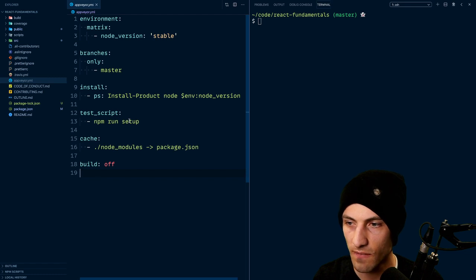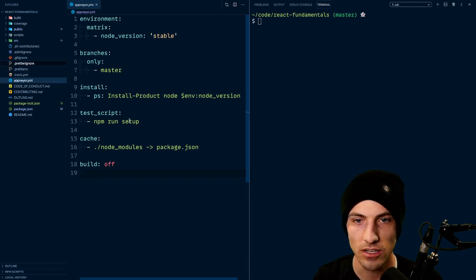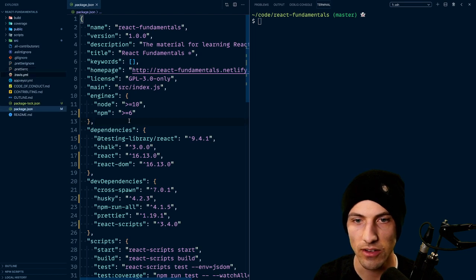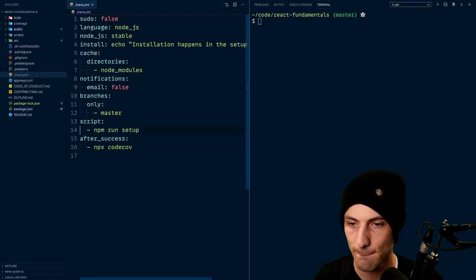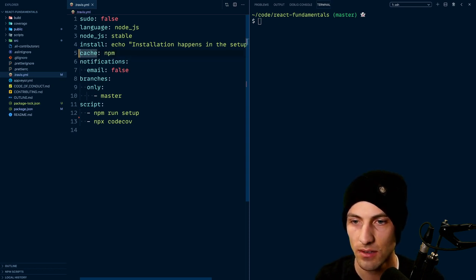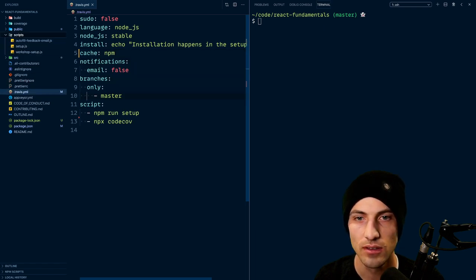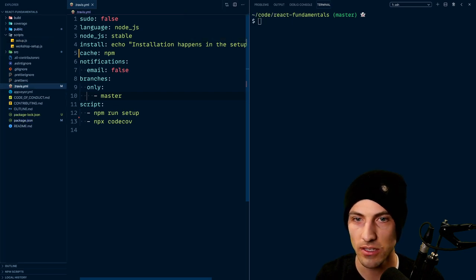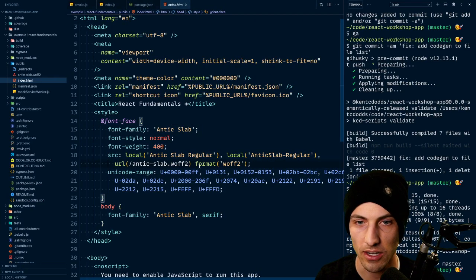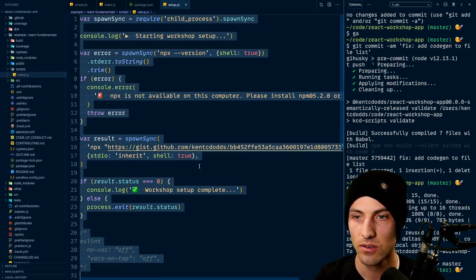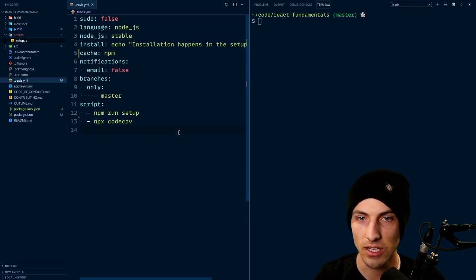We've got our AppVeyor that runs our setup script, and our Travis should just run the setup script. We just do that there. Cache npm. Oh, and our scripts. We can get rid of all this garbage. Get rid of that. That one's a huge script because it's a built file that I copied and pasted everywhere. And we'll copy the setup right here that's now using npx instead.